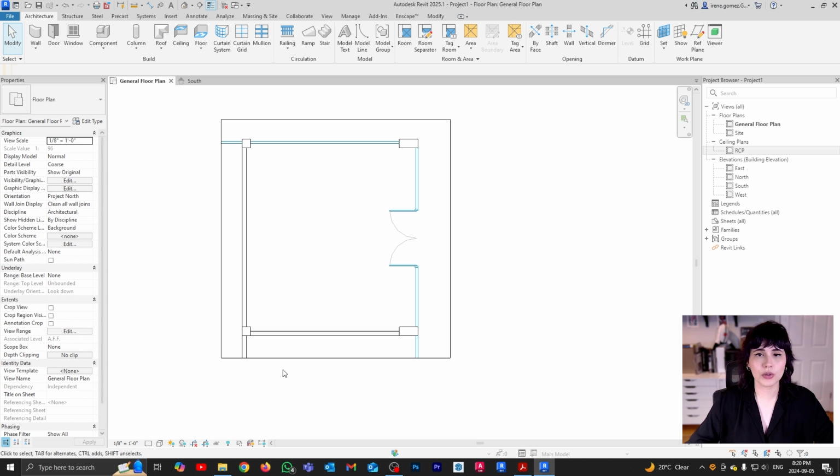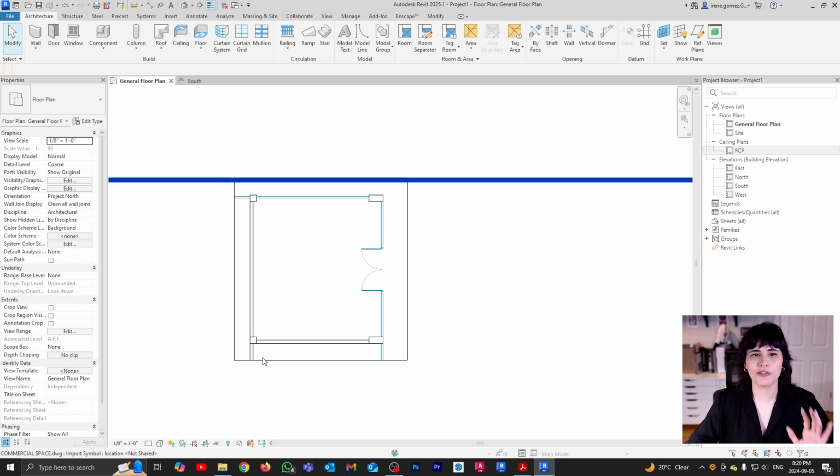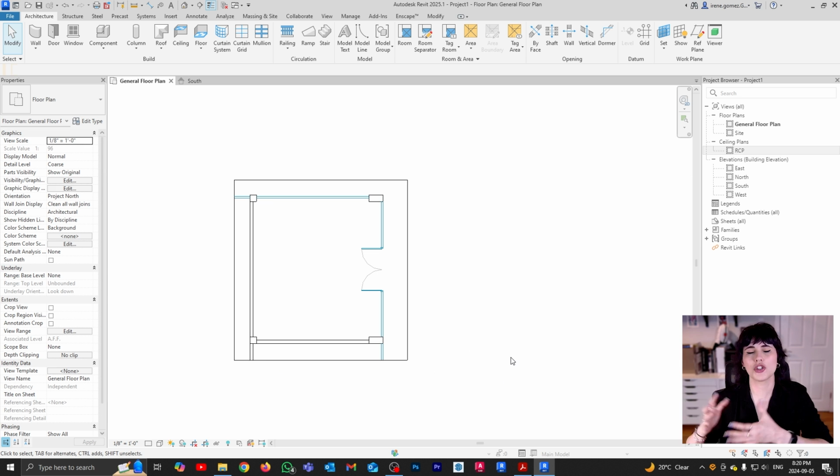So as I introduce you to new concepts, what I'm going to be doing is that first I'm going to be creating them on the side just so we can explore their different properties. And then I'm going to apply those concepts to this project here so you can see a little bit of, like, oh, this is how it would work in real life. And the first concept that we're going to be discussing is going to be walls.